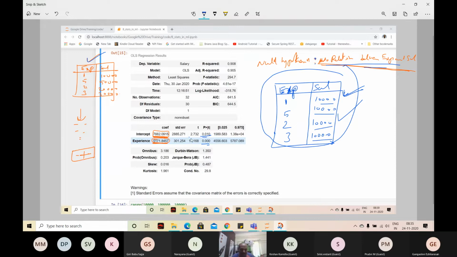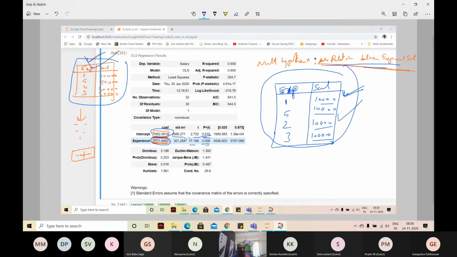So how did we get these numbers, these p-values and t-statistics? Based on this idea: suppose you took this data set and shuffled salaries, built a model, and looked at the coefficients, then shuffled salaries again, built a model, and looked at the coefficients, and you did that many times. First you built the original data model and got these coefficients. These are the original data model coefficients. Then you shuffle the data and build models and find coefficients. That's where you got many coefficients.